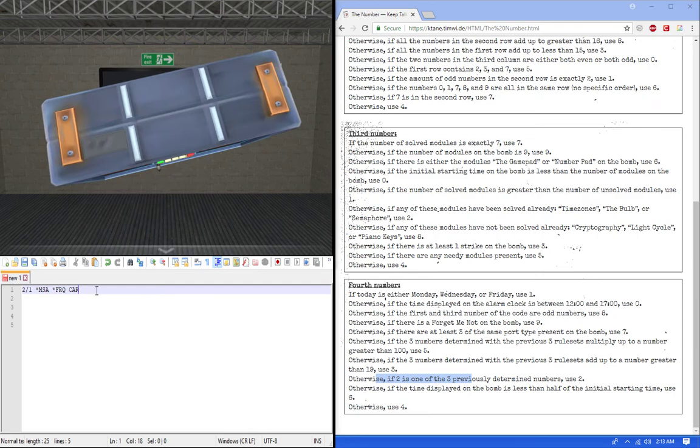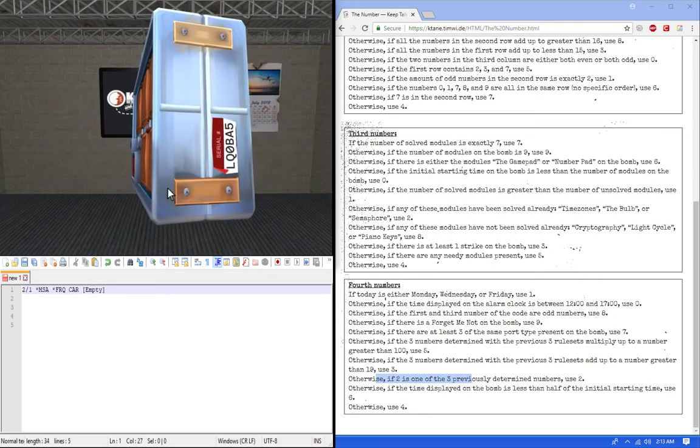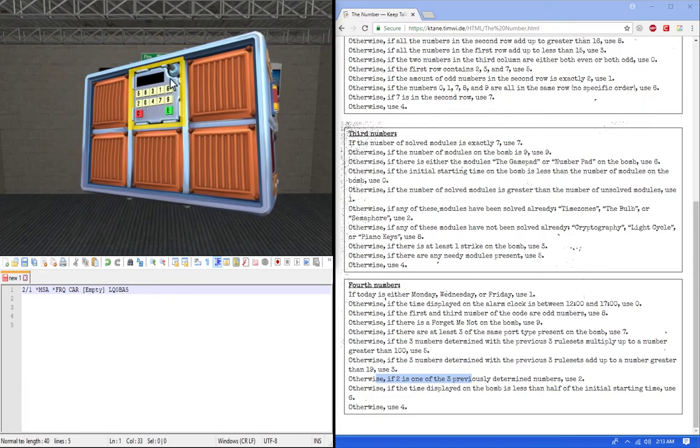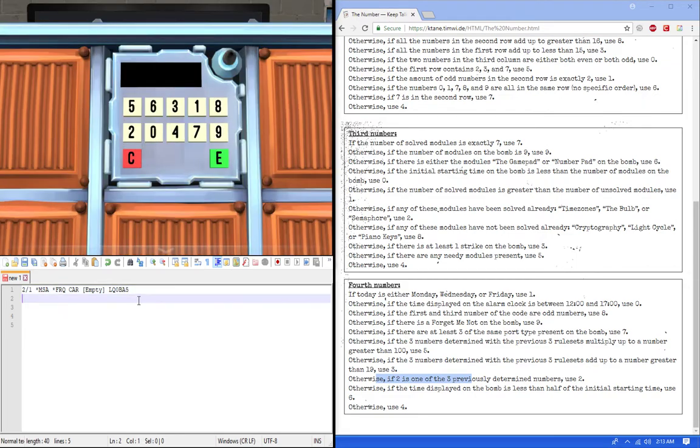And empty port plate. Serial number is Lima Quebec 0 Bravo Alpha 5. And our 2 rows here is 56318 and 20479.